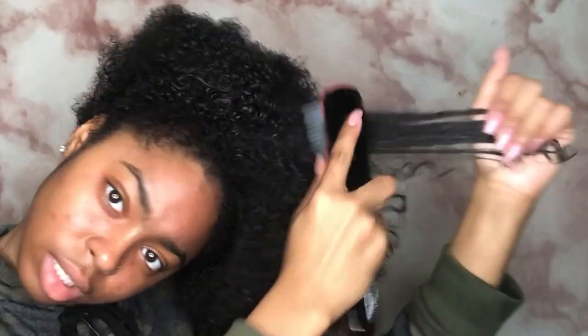I want my curls to be a little more defined. I only focus this on the ends of my hair because that's the only part that'll be showing in the puff, and I just do this in two random sections throughout my head. If you know what curl pattern I have, please let me know in the comments. Now I'm gonna get some Eco Styler and slick the front, sides, and back of my hair into a high puff. I use the maximum ten hold.